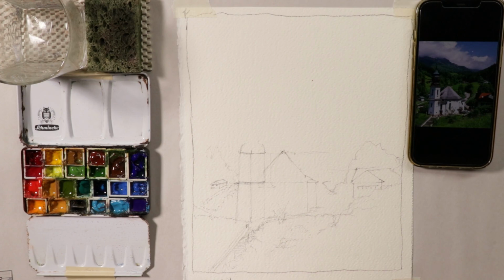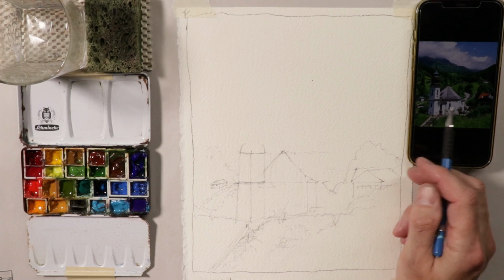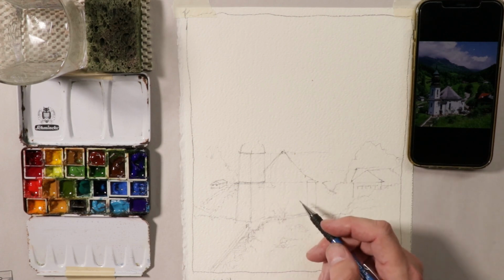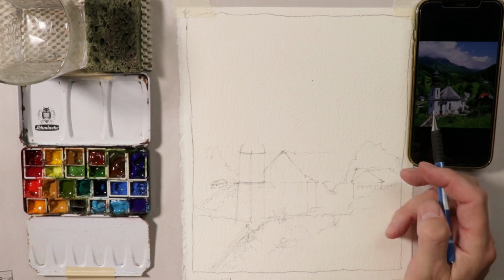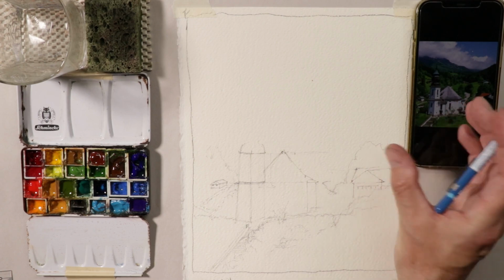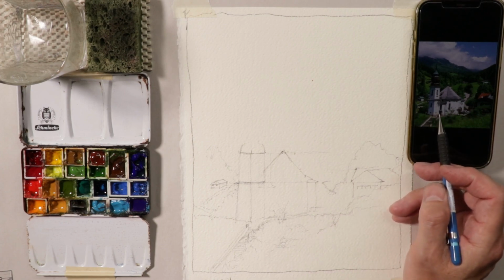I'm trying to think if there's a way to make this more simple. It is a little bit of a challenging thing to draw, the church here, because there's a lot of angles and things. So we could always, if we wanted to, turn the church facing us with the tower straight, without the angle on that tower there. So that's something you can do creatively.